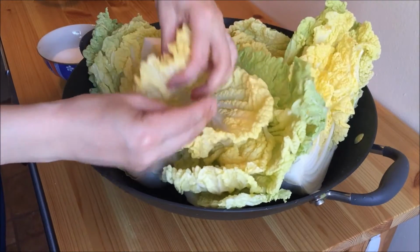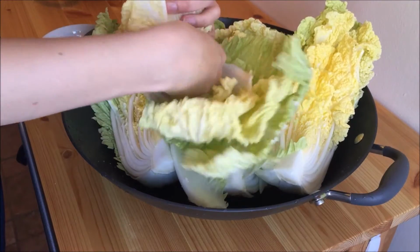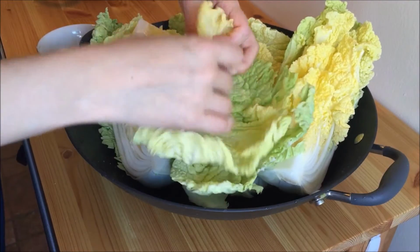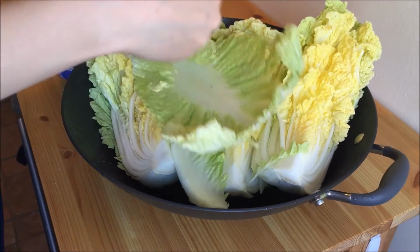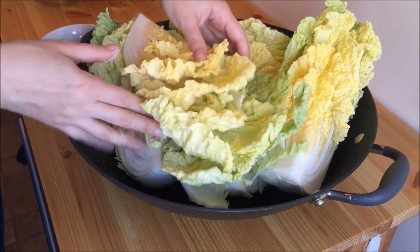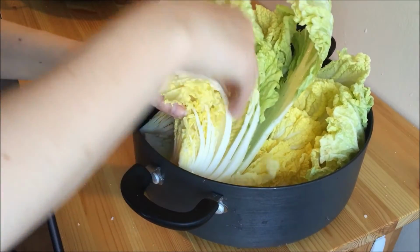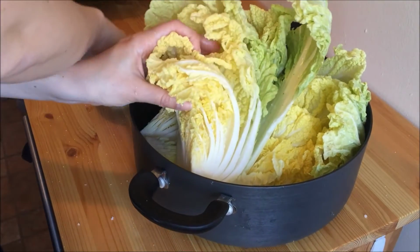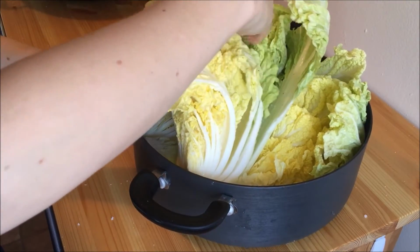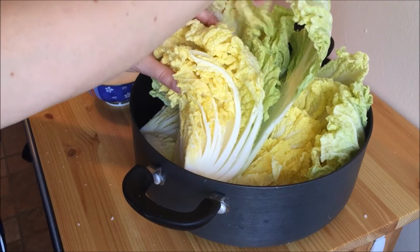I'm sprinkling the salt in between each of the cabbage leaves and making sure to get plenty of salt near the stems, since this is where the cabbage is thicker and it requires more salt to soften the cabbage. Here I put half of my cabbage leaves into a different pot, since I was running a bit short on space.